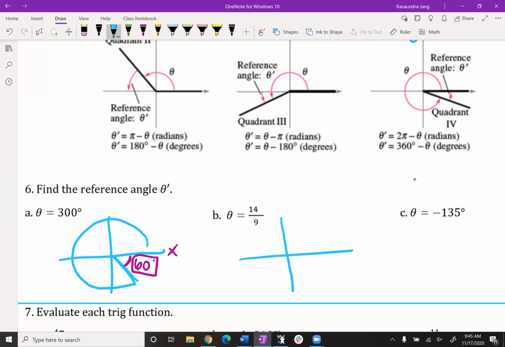All right, so Adam, where would my 14/9, wasn't there a pi on here? Did you guys see it, did I not type it in or something? I'm going to put a pi there. It looks like you should have a pi. Anyway, I'm going to put a pi there. Let's treat it like 14 pi over 9. Okay, so which quadrant will you put 14 pi over 9?